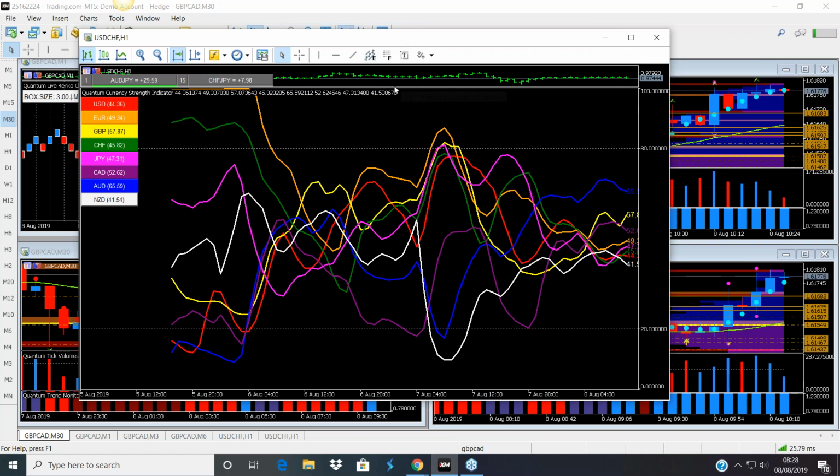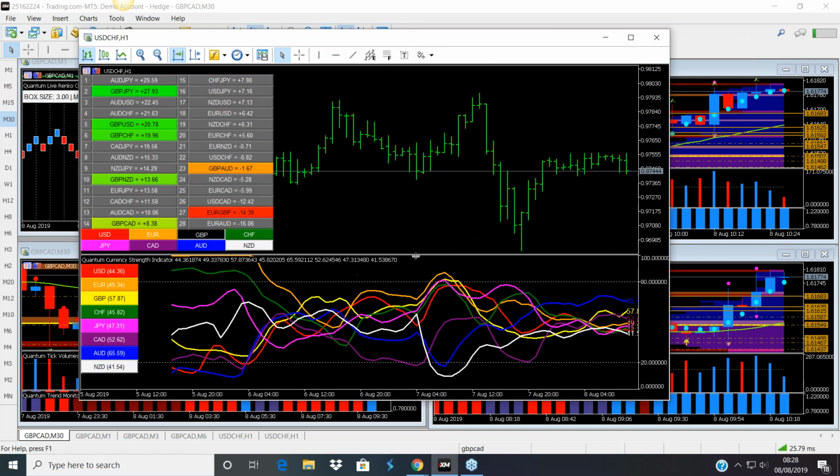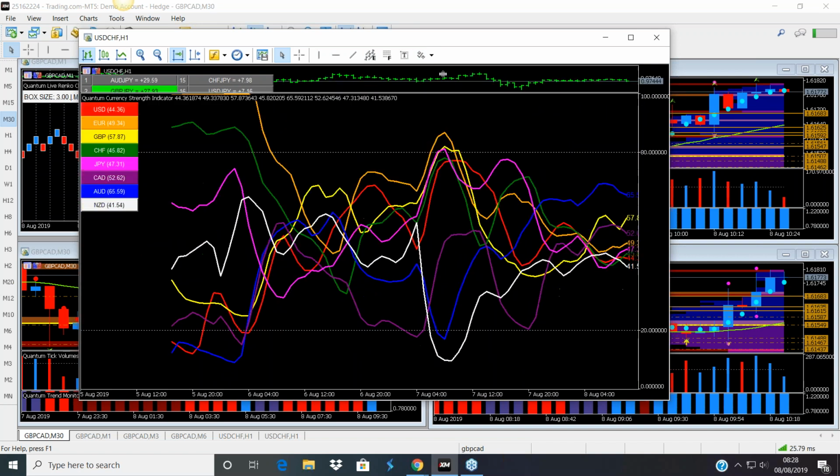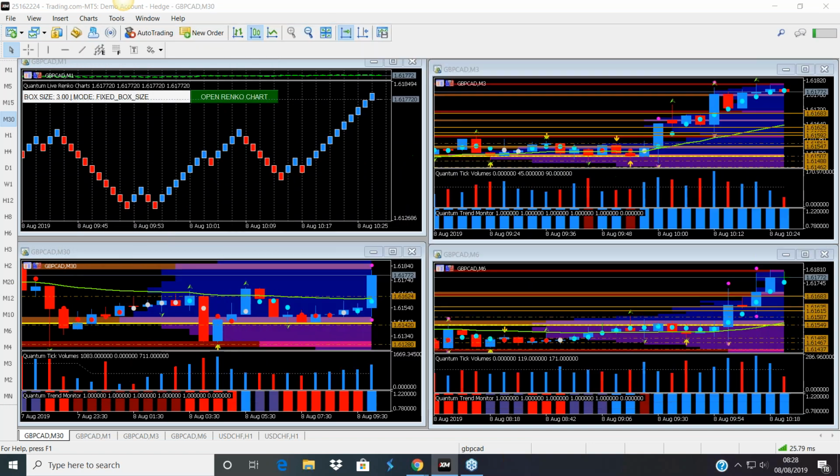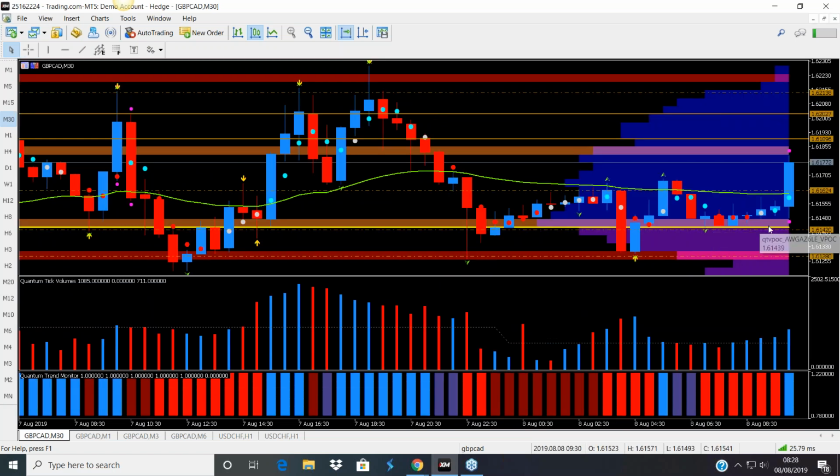In fact, as I said, you can look at the matrix and look at the pound pairs in more detail. The one I actually had a look at is the pound Canadian, and I looked at it for a number of reasons. First of all, on the 30-minute chart, it was trading on the volume point of control, just range bound. Trading around the volume point of control is where the market has a degree of agreement. The buying and the selling, there's nothing to push it in one direction or another.